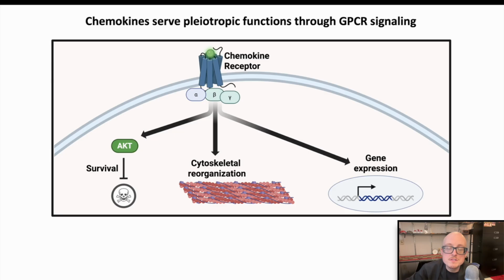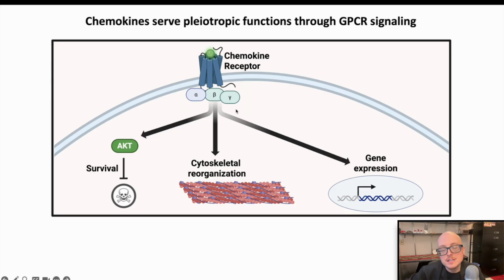Chemokines are especially important in many contexts for inducing cellular survival. They do that through a molecule known as AKT, and I've simplified this here simply to say that AKT suppresses death. Particularly, it suppresses apoptosis. And so the suppression of apoptosis through chemokine receptors is especially important during development. And that's actually kind of a non-immune function of chemokines, but also a critically important thing that they accomplish.